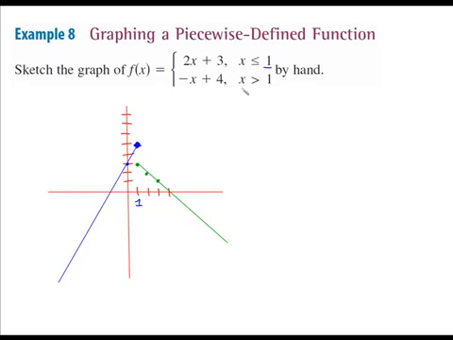The domain for this part of the piecewise is x is greater than 1. So at 1 here, you notice I want everything from the graph past 1. X is greater than 1, so I want to show all this. Anything before 1, you want to make sure you erase if you drew the line out more. We can't show anything before x is 1. At 1, we don't count this point, so I'm going to make an open circle here at 1. Like that, and that'll be our piecewise function.